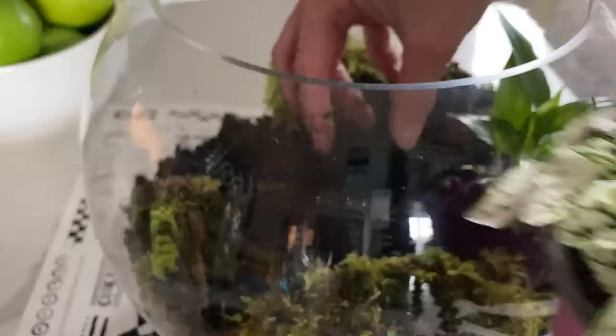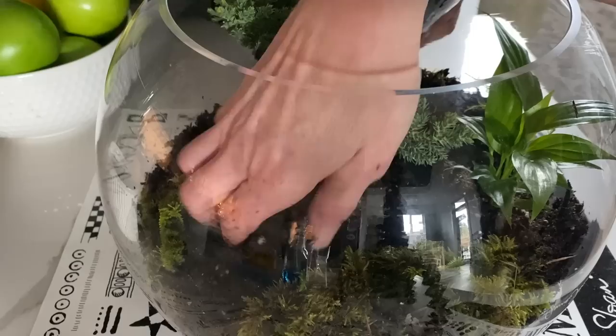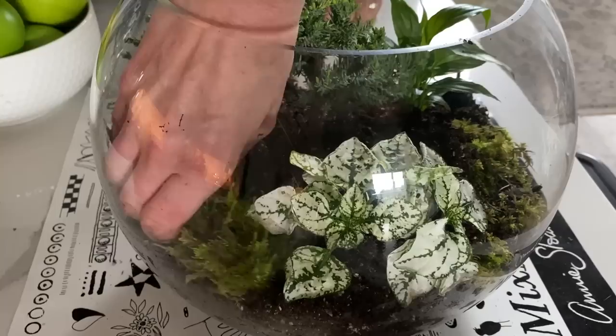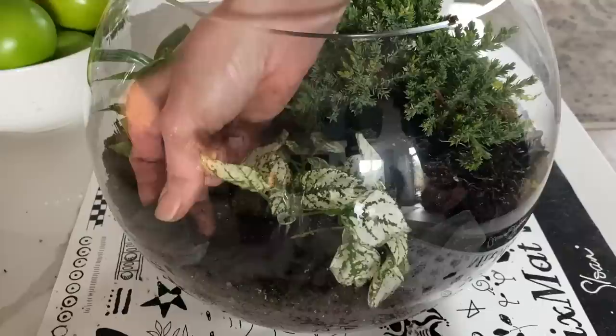Once I placed the little plants, all I did was grab a little bit of soil just to help pack them in. And then as soon as I had everything in place, I just added a few more rocks on the top, again, just for some texture. And I was really, really surprised how fast and easy this was, and really inexpensive. The only thing with the open terrarium, you're going to treat it like any other house plant and just water it about once a week. And again, you're going to have the rock at the bottom, giving it really good irrigation.